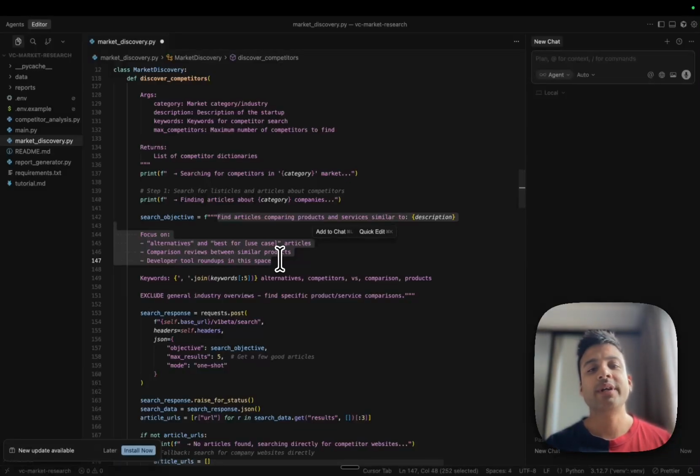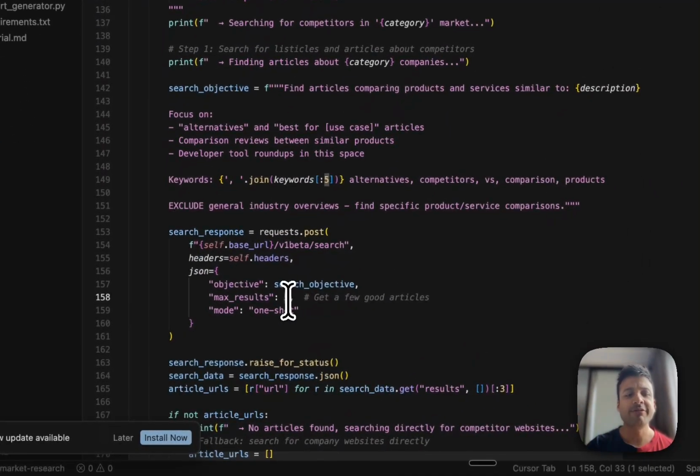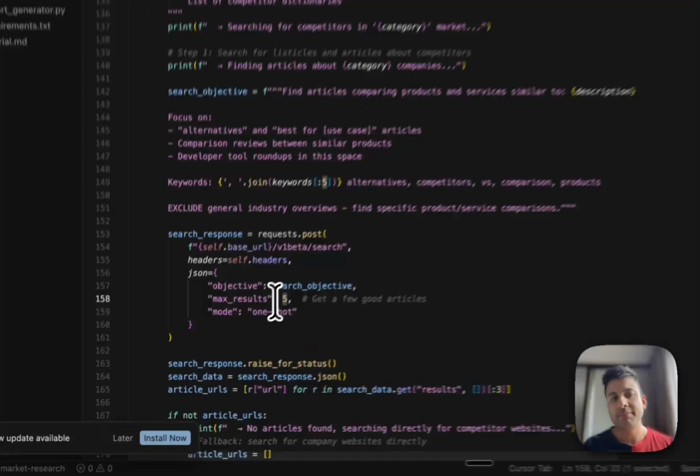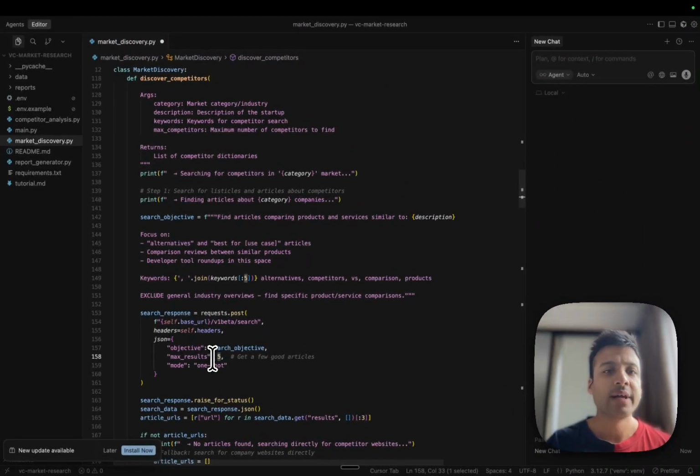So again, we're giving it a broad objective: you go figure out what that search would look like and come back to me with 5 results. I'm just doing 5 results here because this is a POC, and I don't want to do too many API calls. But you'll get back the best 5 results from that.